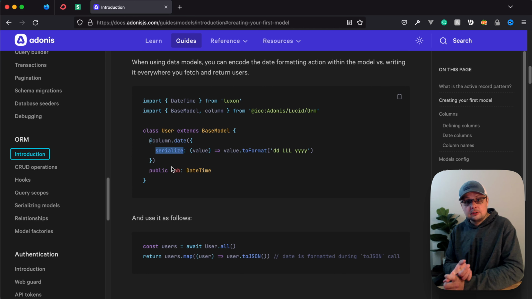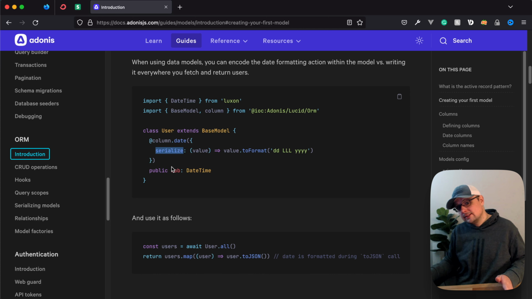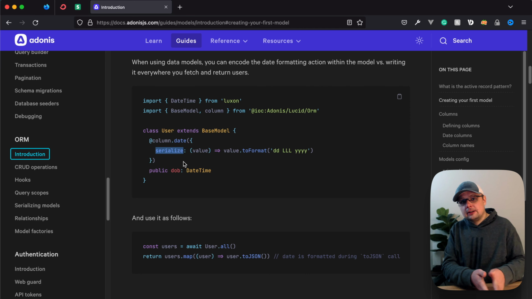There's consume, so that you can change how it's actually consumed straight out of the database. There's prepare, so that you can change how it goes into the database. Then there are hooks that'll actually allow you to chain in particular events that are happening on a model. Query scopes, which come in handy with the query builder, which allow you to just pack a level of different query statements into one specific method.